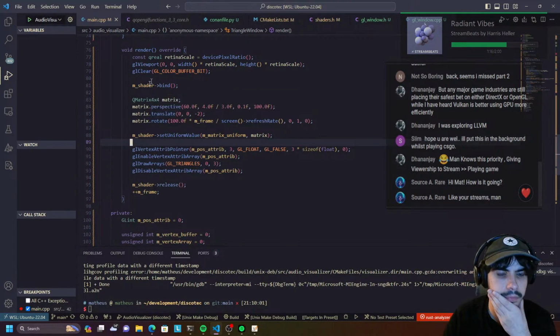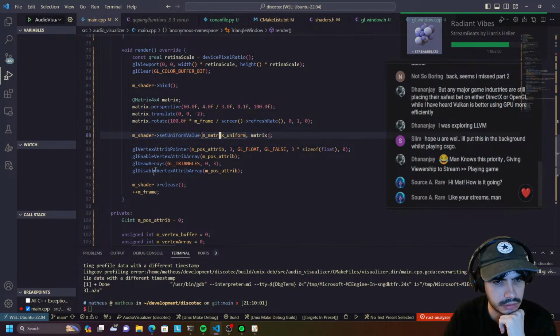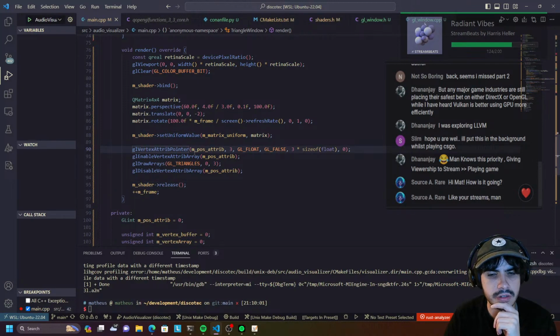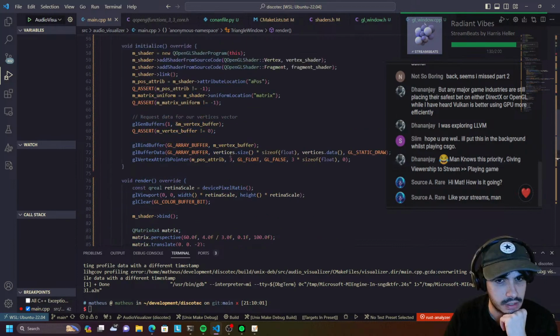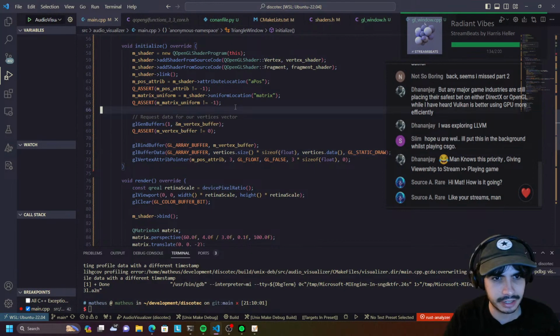And then we're using the shaders that we've just compiled here, and in between, when we're using the shaders, we enable the vertex attribute pointers, draw the triangles, and that should be really it. But I feel like something's definitely not right, and I can't really say why.